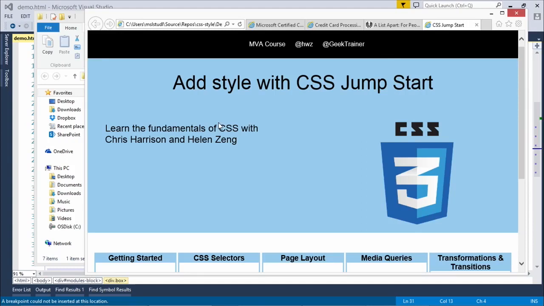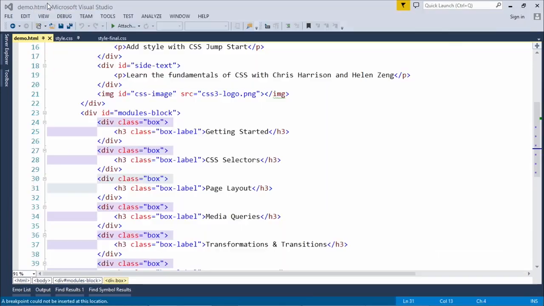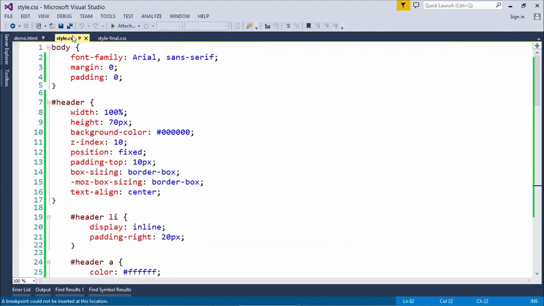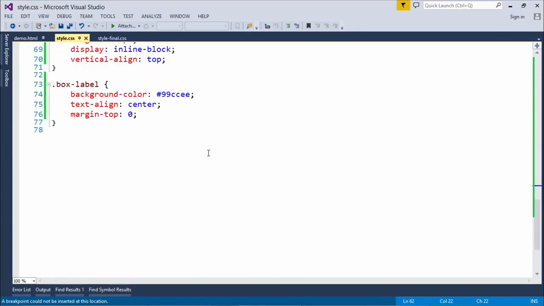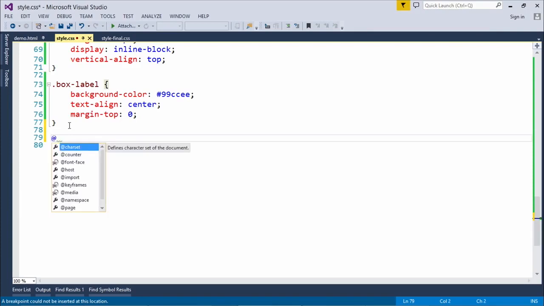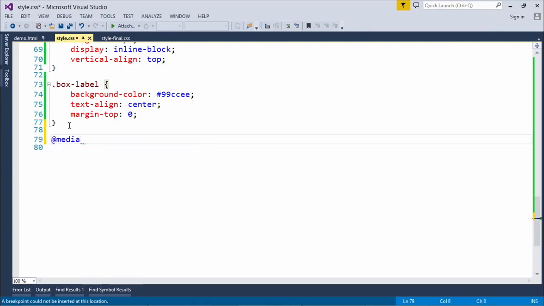So before we get into how to style all of these different things, let's start by talking about some of the different breakpoints that we want for reflowing this page. So let's go over here into our code, into style.css, and I'm just going to put these inline at the bottom here, instead of putting these in different files, because we're not going to do too many.